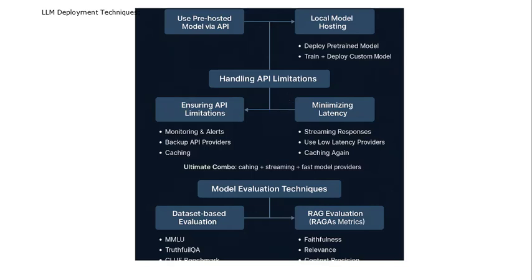So what are they, sir? One is ensure API limitations. So sometimes our model will, let's say, if my server got damaged, during that time what happens? Our model will be stopped, right? Responding yes. So since our server is not running, whatever the model which is present on that server won't run. So during that time, the response won't be there. So that we need to monitor. We need to monitor and alert us.